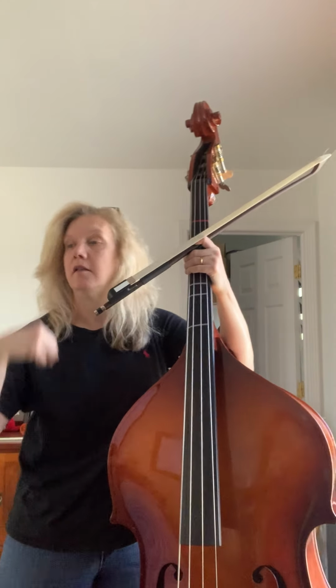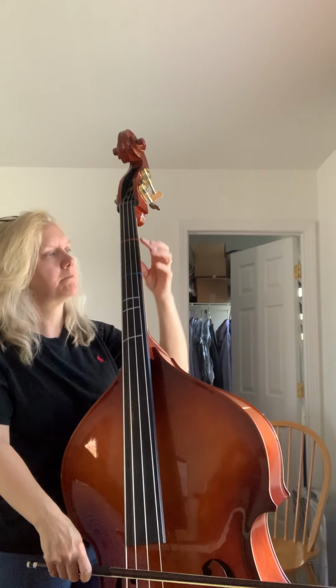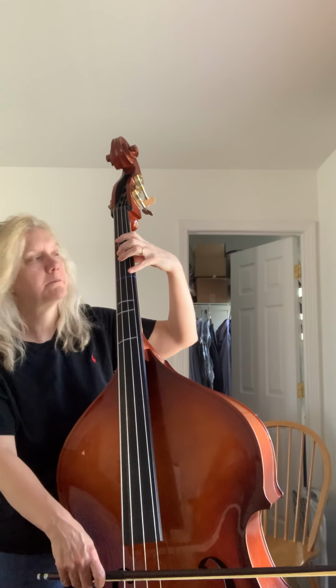All right, I'm going to play number 1 and get ready, okay? And we'll do it together, and you do your best. And if you play it along with me and you got it, you're in good shape. Definitely position is everything. Get that bow hold really good to start. Get that thumb in the back, arm up. Make sure you got your fingers over the strings and you're ready to go. So here we go. Here's number 1.